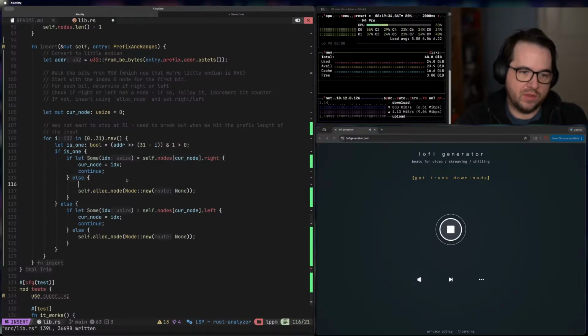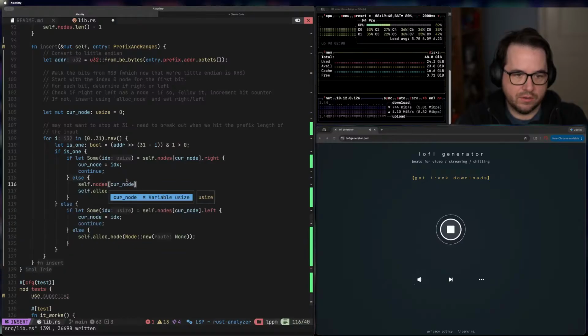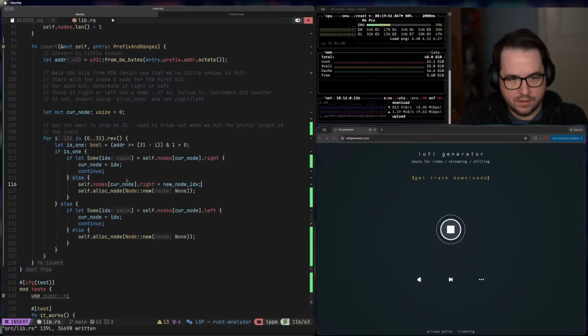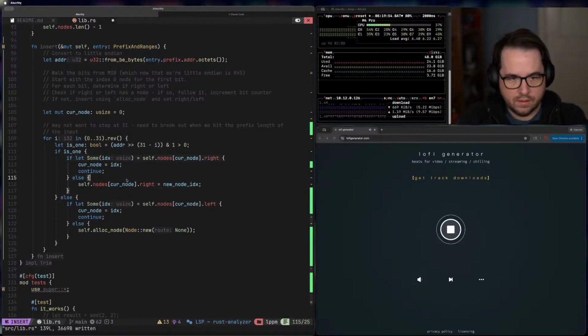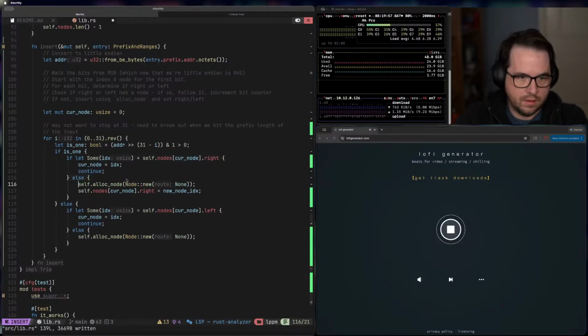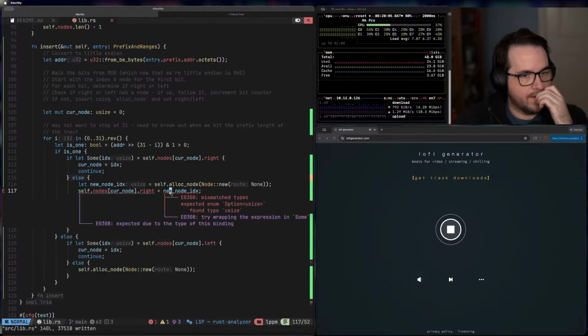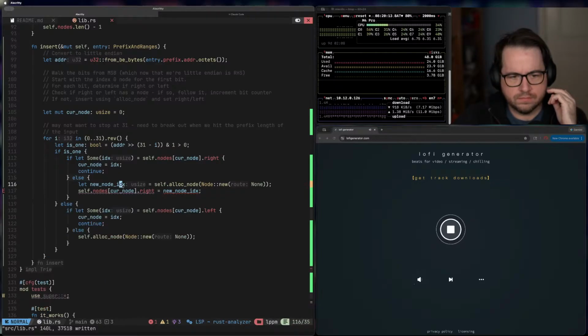So that means we say self dot nodes cur node dot right equals new node idx. Oh, right.